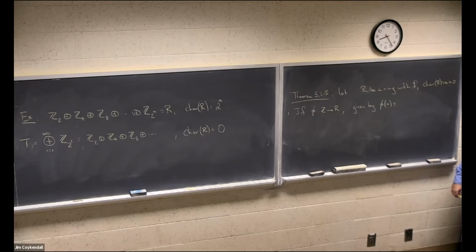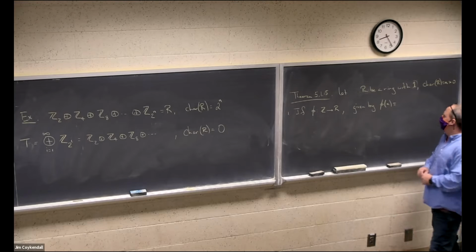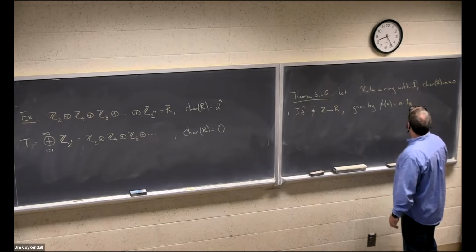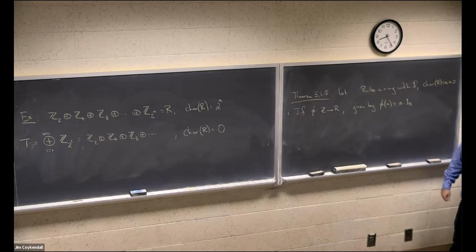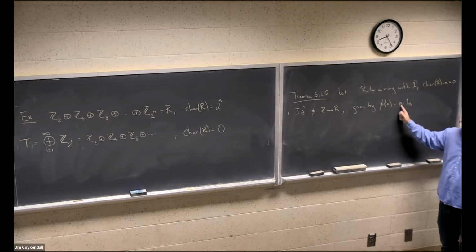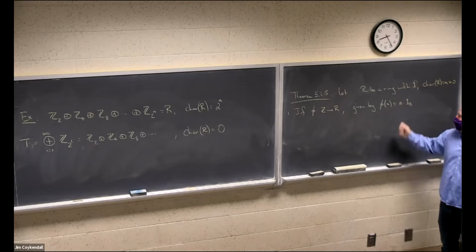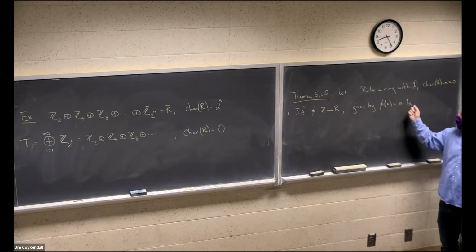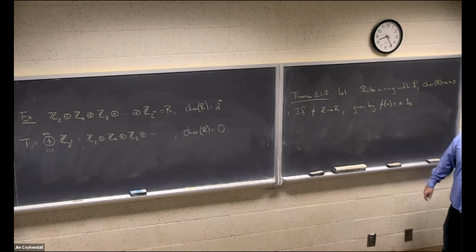A 1 makes all the difference in the world oftentimes. So it's clear what this means. If n is positive, I just add the identity to itself n times. If n is 0, I just send it to 0. And if n is negative, that means I add minus the identity to itself. Absolutely right.